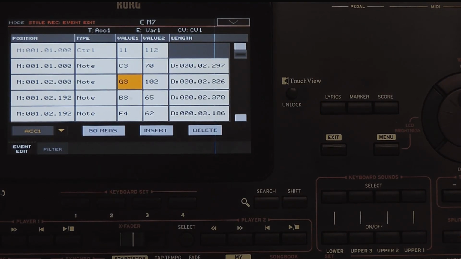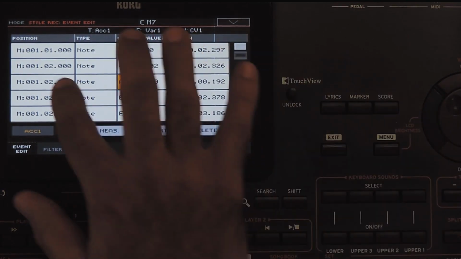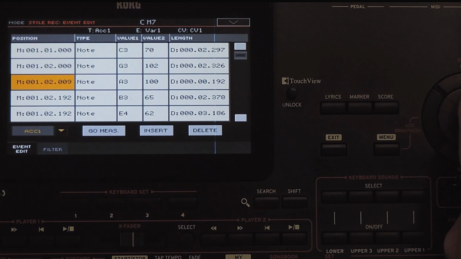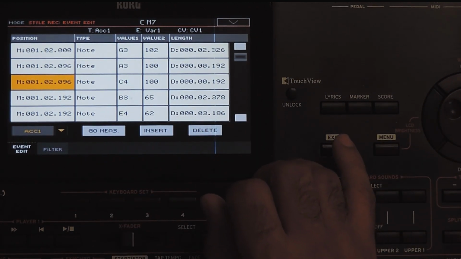I'm going to insert 3 16th notes here. So the first one should be with position 96 after the second beat. This one should be 192.